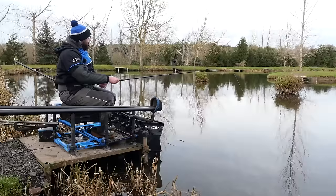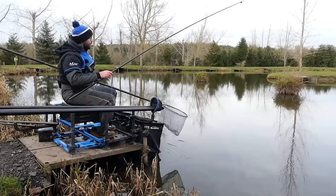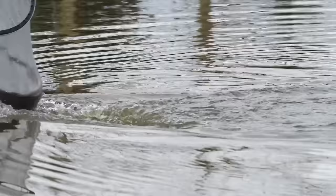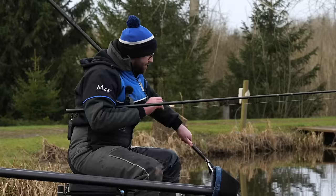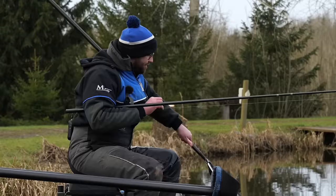There is another fish caught on this short maggot line at Tunnel Barn Farm and I think I'm going to make this one the last one - we're starting to lose the light now, going a bit colder, and I've got a four-week-old son to get home to! But hopefully you can take a few of these tips and catch a few of these spring F1s. That is a lovely Tunnel Barn F1 to end the day on. Hopefully you can take a few of these tips, make them useful, put a few more fish in your net - get out there and give it a go.